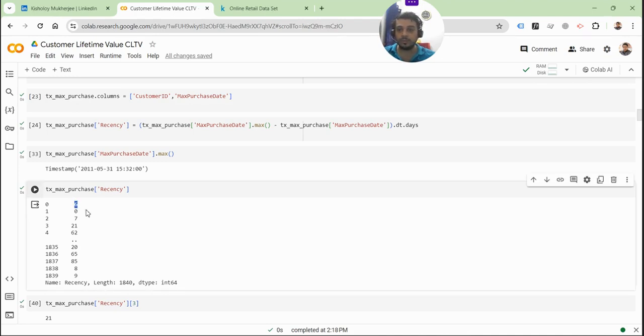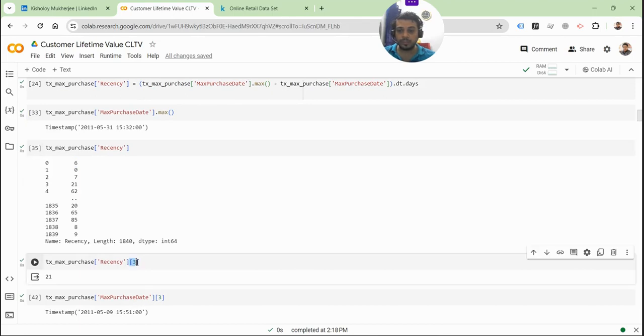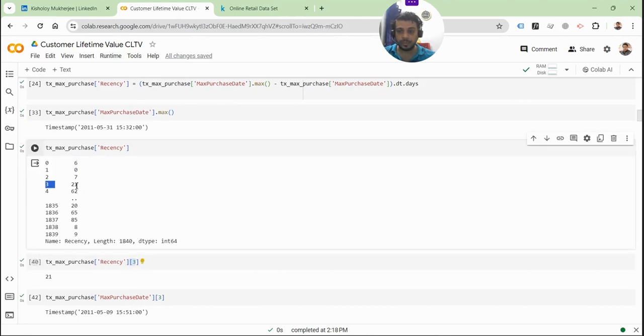So for instance, for the third one here, recency is 21. That is essentially telling me that it's 21 days from the maximum or the latest date of purchase. So the latest date of purchase is the benchmark from which we are calculating recency.